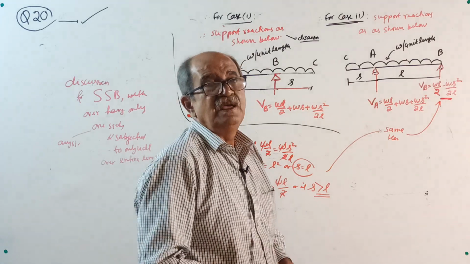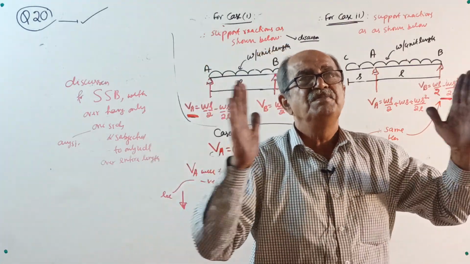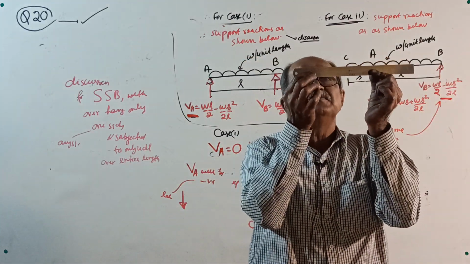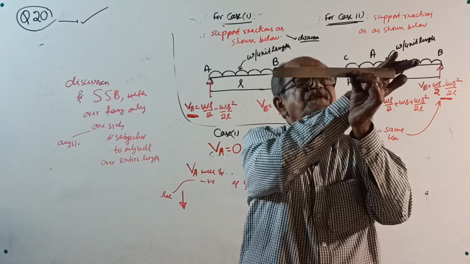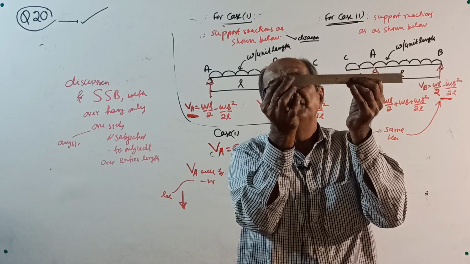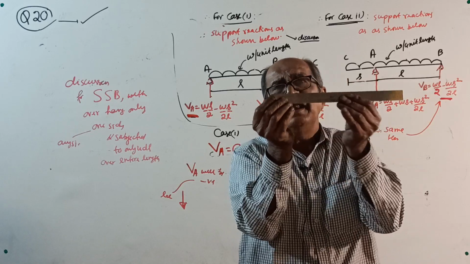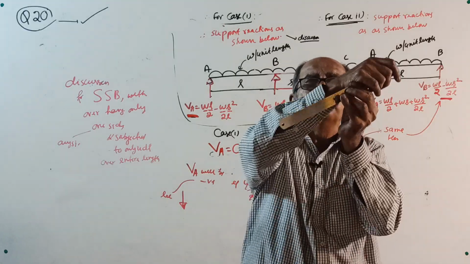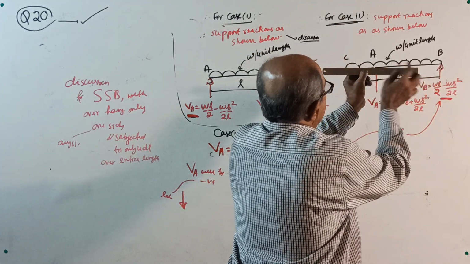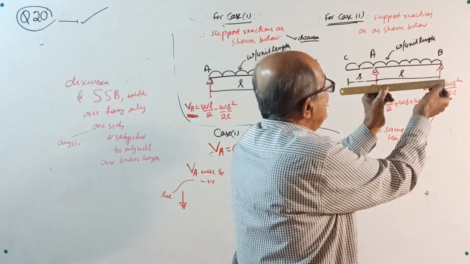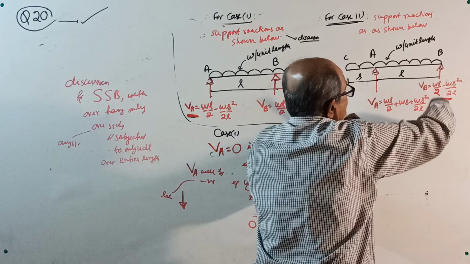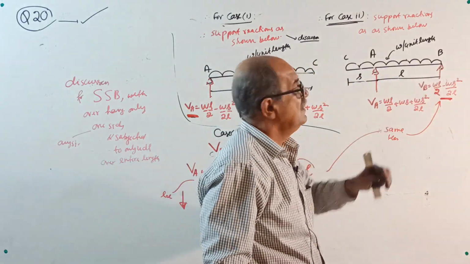Therefore, make a note. If a beam has only one side overhang, any side, and only UDL applied, then the critical support, the support where there is lifting chance, its reaction will be 0 if span and overhang are equal. But if the overhang is more, this will come as a downward reaction, or negative. If span and overhang are both equal, it is on the verge of lifting, 0 will come. Whereas if the overhang is more than the span, that reaction will be negative.